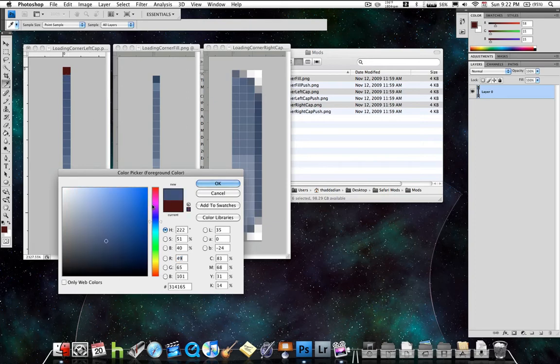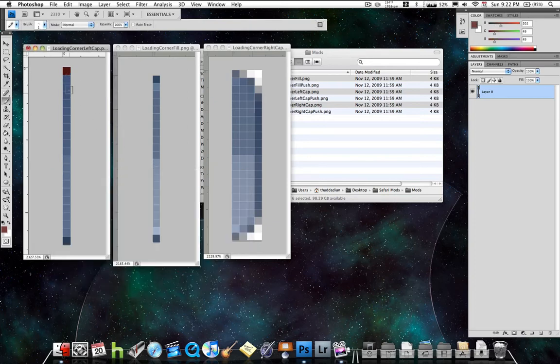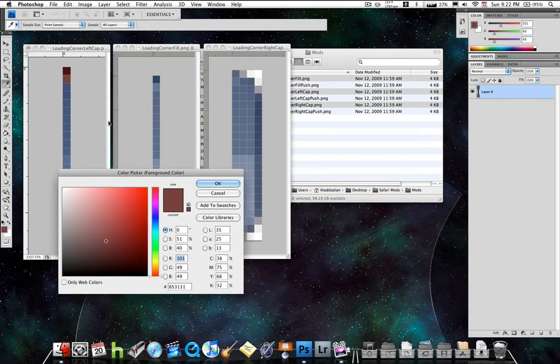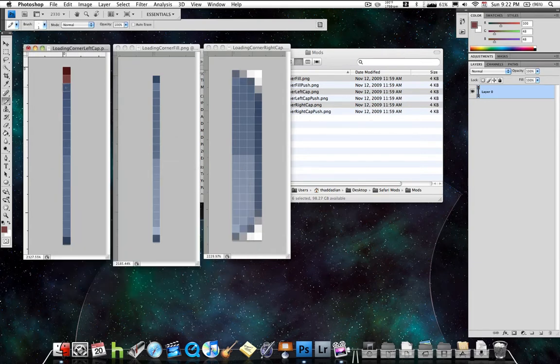Now you guys may not think that these are different, but they are different. So for example, if I go ahead and suction this one, I'm going to have this, like that. And look, if I suction this, it's like 1% different. So make sure you have all of them on the same, because some of them are a little lighter, some of them are a little different. So go ahead and do that for all of them.